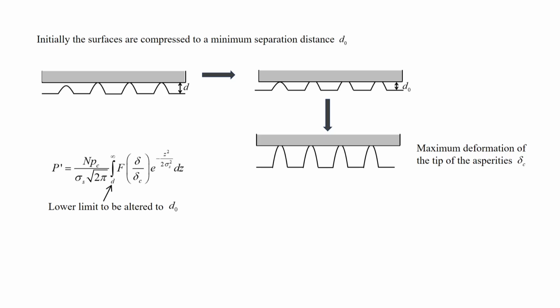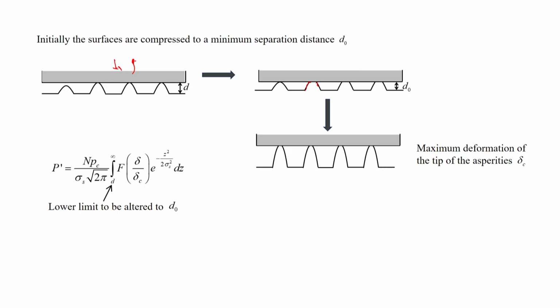Now, what happens in the experiment, as I said, is that you first have a certain height initially, but then you try to press it. When you press it, more asperities come in contact. That has to be taken into account. Suppose you had just brought it in contact and then pulled it up. Then only a few asperities will be in contact, so adhesion will be that much lower.